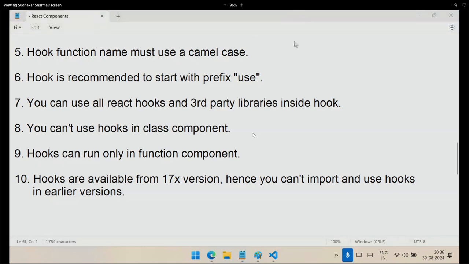If anybody asks why hooks are not available in a class component, that means if you ask this question, you don't know about classes in JavaScript. What is the basic rule of a class? What are the class members in JavaScript? A JavaScript class member can be a property, a method, a constructor or an accessor. Only four. Can we have a variable as a class member? No. Can we have a function as a class member? No. So these are the basic rules you should know. These are not allowed.